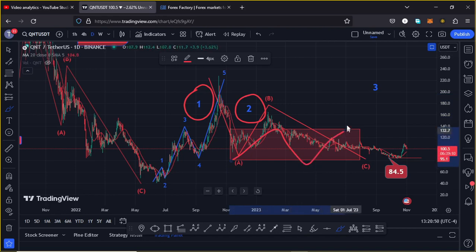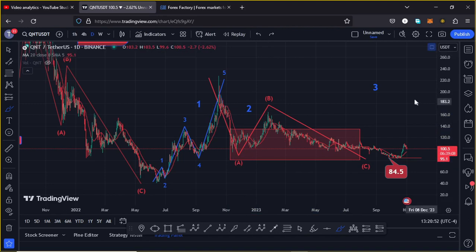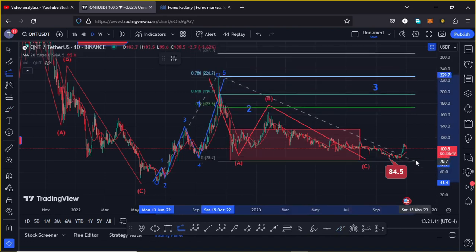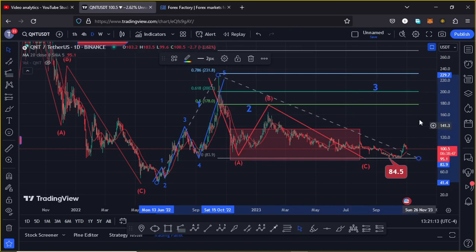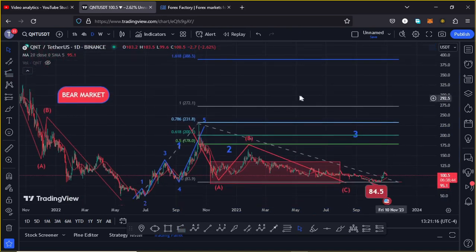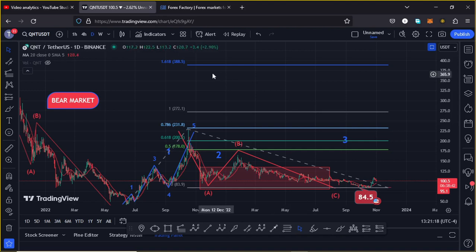And there are high chances that we now have a low in place for the second wave, and in the next coming weeks or maybe months we can continue getting impulsive in the formation of this wave 3, minimum target areas can be given by connecting the trend-based Fibonacci from the low of the first wave to the high of that wave 1, then dragging the fibs to the low of the second wave, giving me a minimum target area at the fib level 1.618, and that is at around the $388.5 mark.